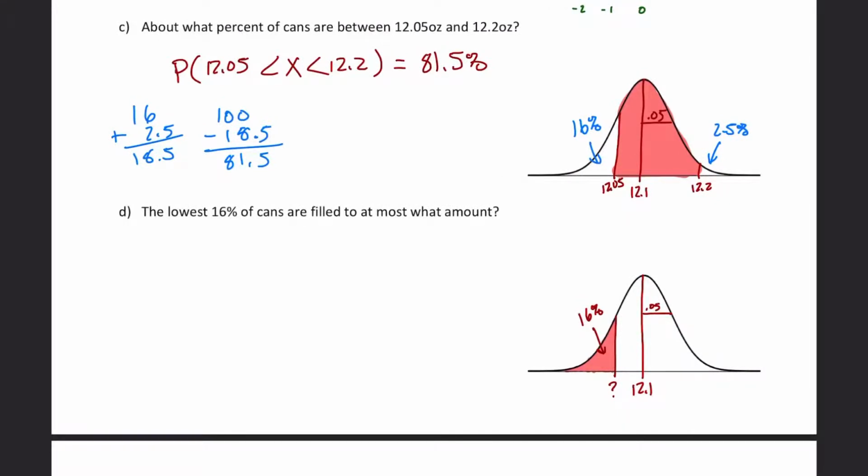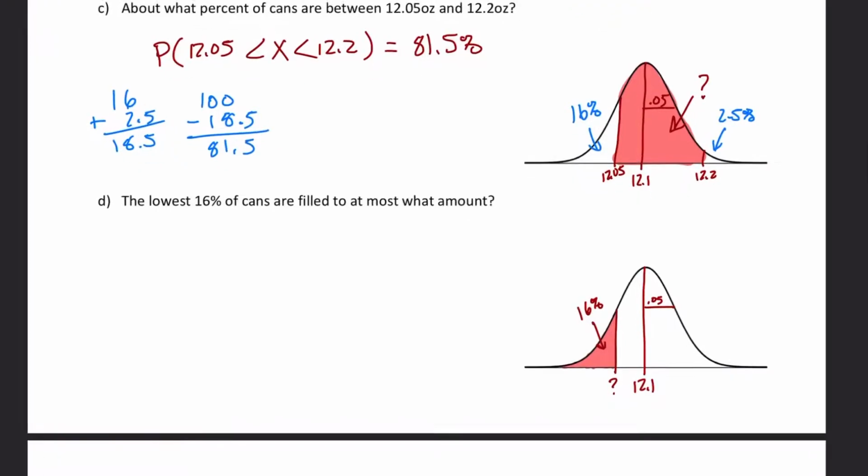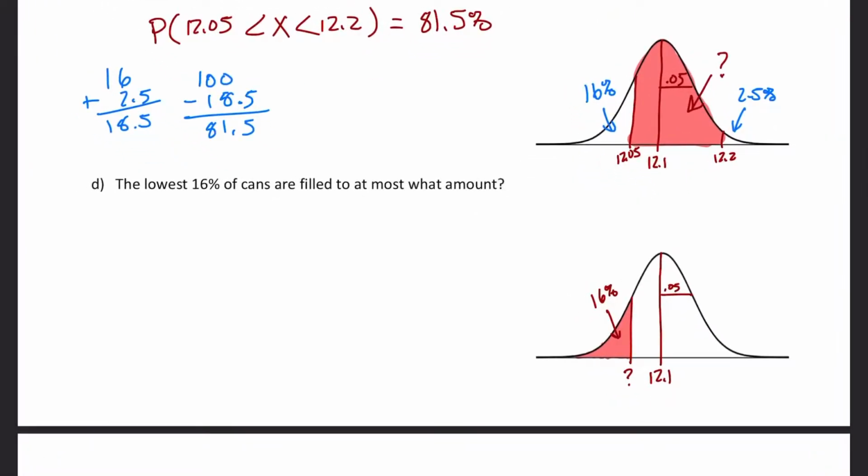I realized on letter C, I forgot to put my question mark on that shaded region. There we go. Fix that. All right. So I don't know the x value in this case. So this is working the question backwards. So the probability is x is less than something. I'm just going to leave a blank here. I'm just going to put a light red blank right there and say that equals my 16%.